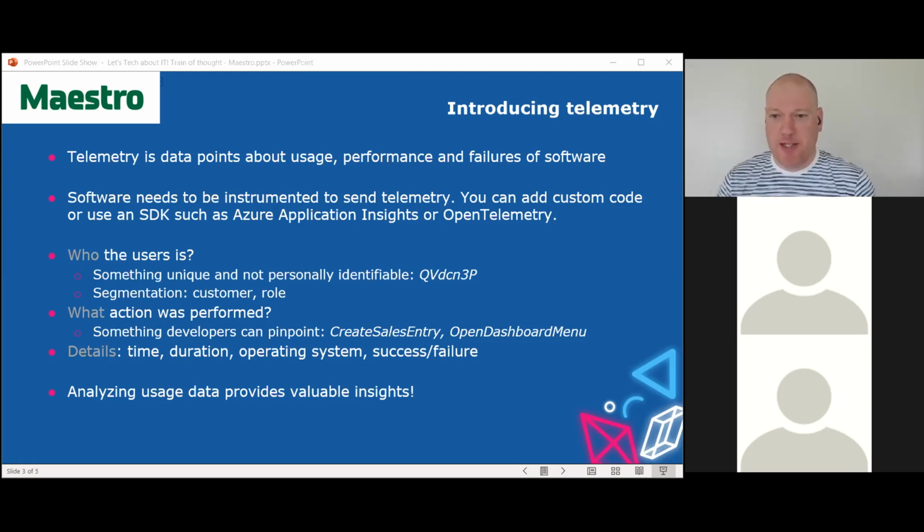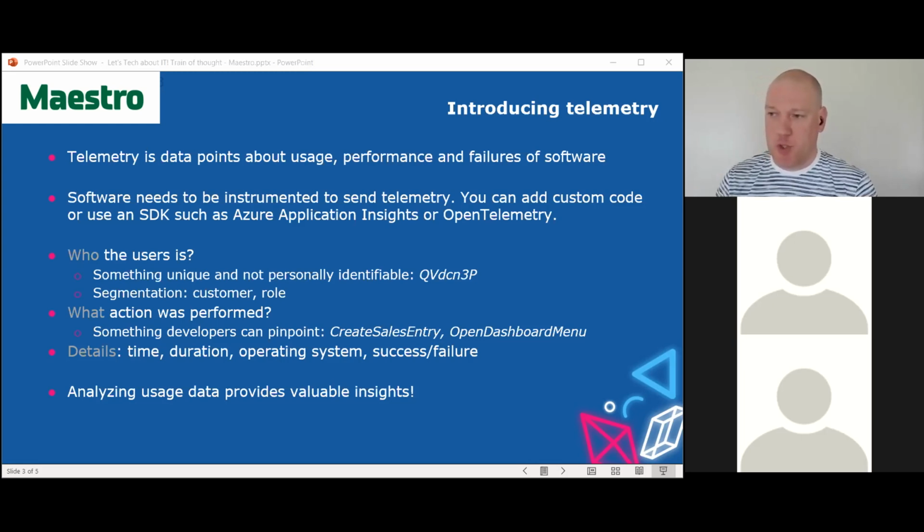So basically, the idea is that when a user clicks a button or does an action in the application, the telemetry item you get from that is who the user was, what they did, and some details to help you segment that. You don't need to exactly identify who the user is. There might be some privacy concerns with that, but it's useful to know who the customer was and perhaps what role the user was in.